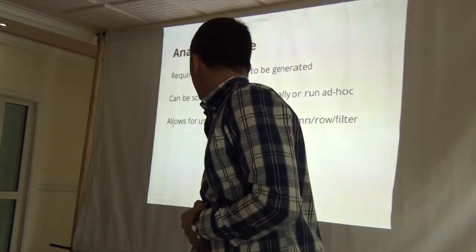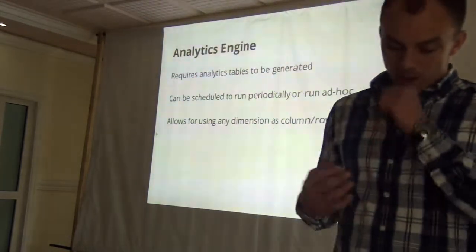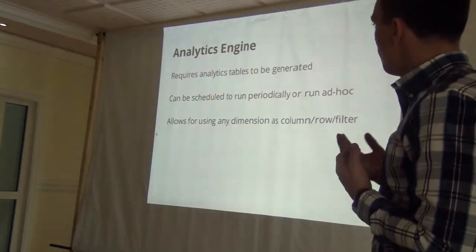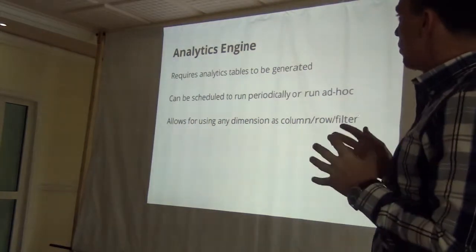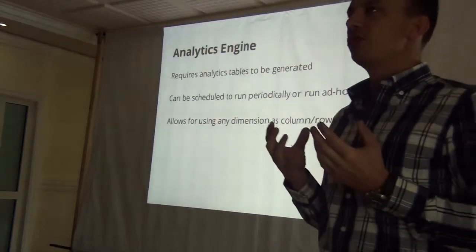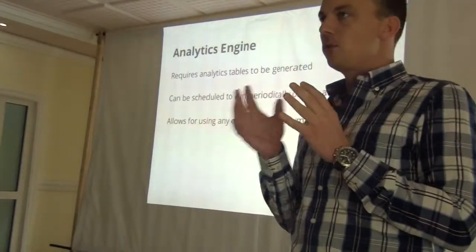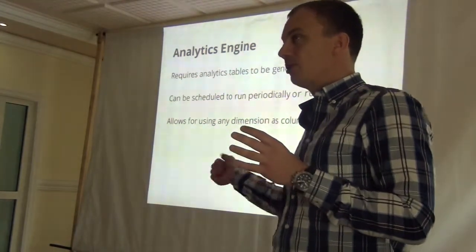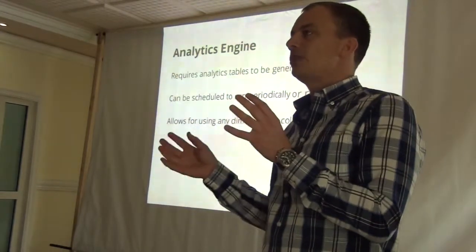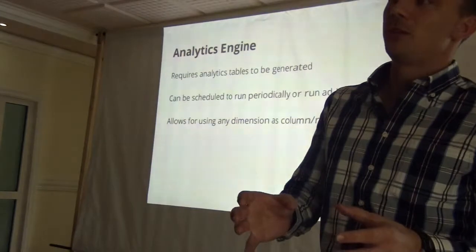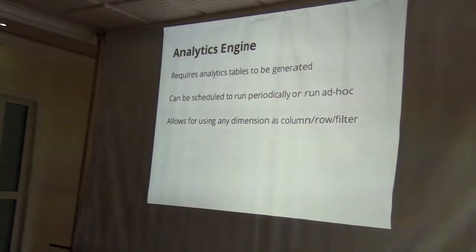All right. Yeah. So again, some basic info about this stuff. The analytics engine is based on tables, database tables, which are optimized for analysis. Right? Because what we call the fact table, which is from the dimensional slides I showed you in the beginning, that is where the data, when you capture it, it ends up in a data value table. And a data value table is something that's what we call normalized. That means that it's just one column for data element, one for org unit, one for period, and one for value. That's it. So that means it's very nice for data capture because you can capture data easily for that.